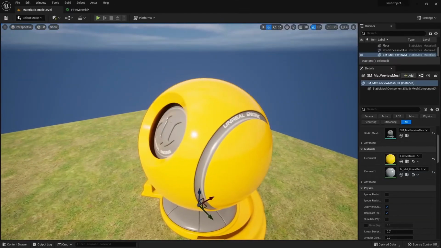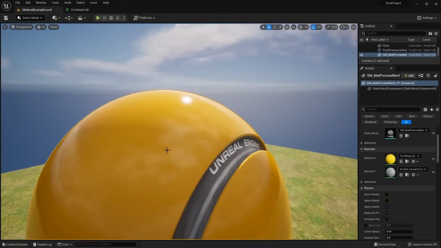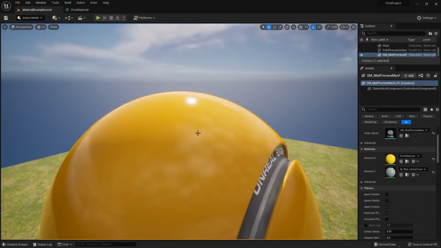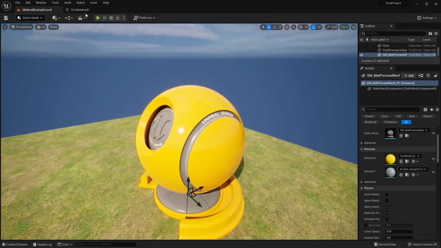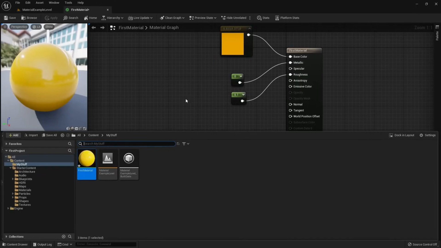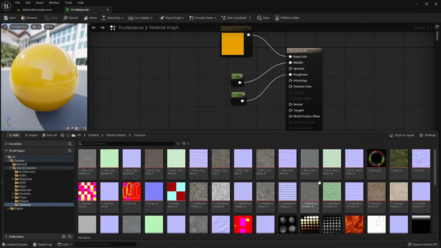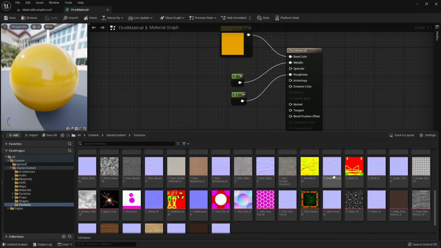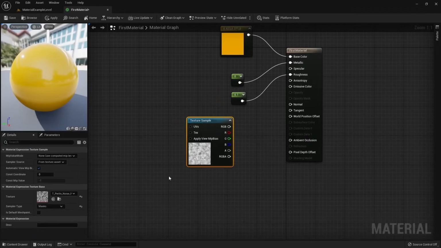And now I do think we have a nice material, but normally when you have plastic outside, it wouldn't be this uniformly shiny. You would expect dirt to pile on this material and make some areas of the material rougher than others. So let's jump into first material, and to add a texture, press Ctrl and space. Let's go into starter content. Since starter content comes with a bunch of textures under the textures folder, and the texture I want to use is specifically T_Perlin noise. So to get a texture into your material, simply left mouse button and hold, drag it in, and let go like that.